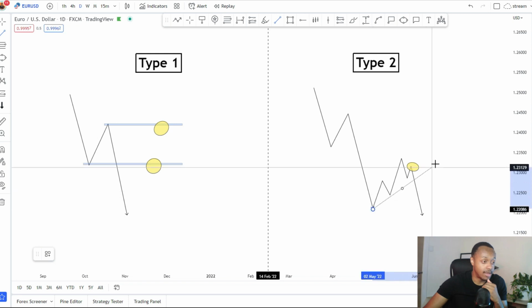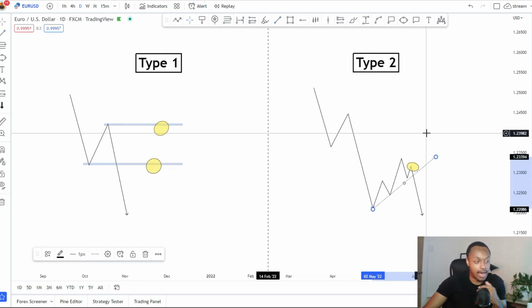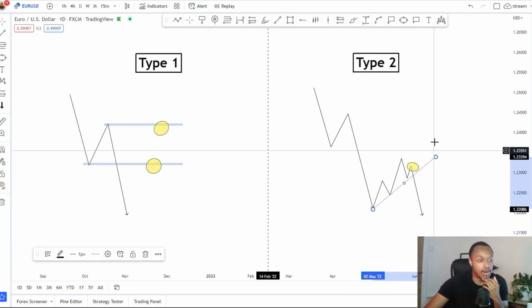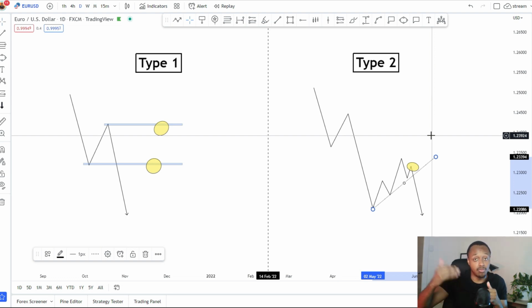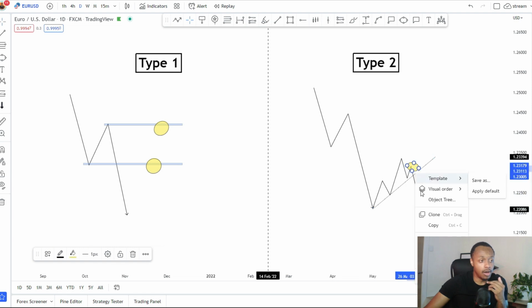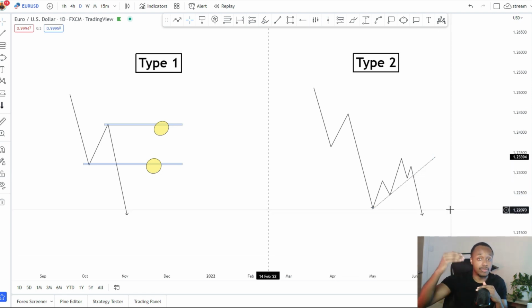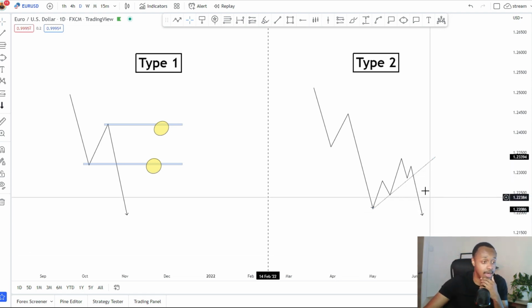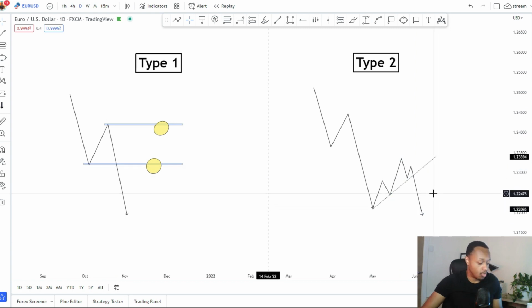Now there's multiple ways to trade bear flags. Some people wait for the breakout of the trend line and trade that. I'm not really big on breakouts. If you want to trade that, you can wait for the retest of the trend line. Now it's a bit more up my alley, but I prefer just to wait for that lower high and getting on those trades there, and also maximize your risk to reward as well.